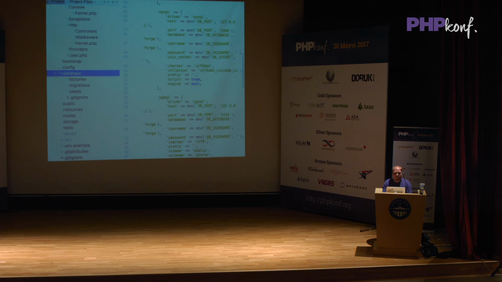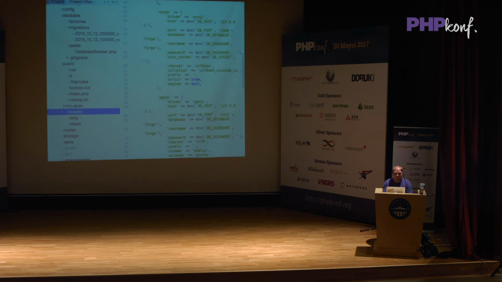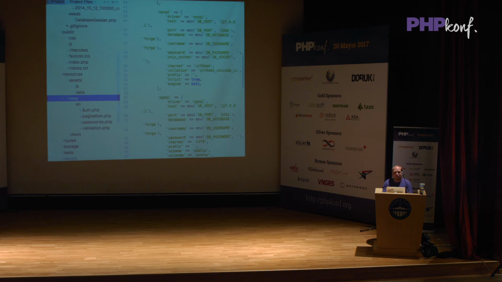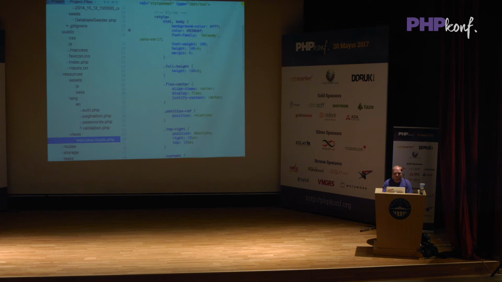We have a database folder here, which contains migrations, so migrations come built in as well. We have a seeds directory to create dummy data. The public directory, that's an easy one. That's the one that gets served up publicly, and in the index.php, that's where all the requests go through. We have a resources folder where the assets live. So we have the JavaScript and the Sass here. We also have lang files, so there are also features to make a multilingual application, and the view layer lives here. So here you can see some HTML.